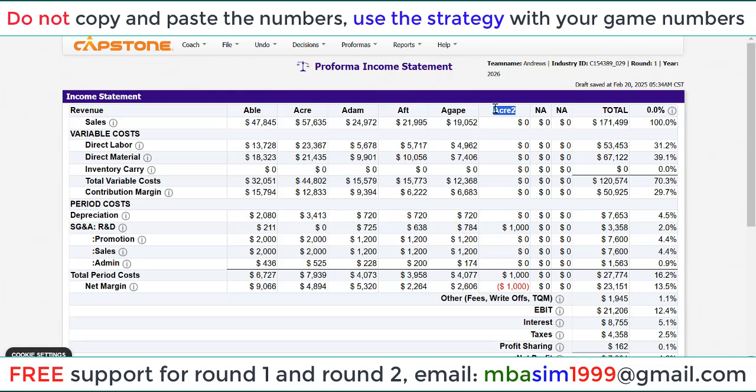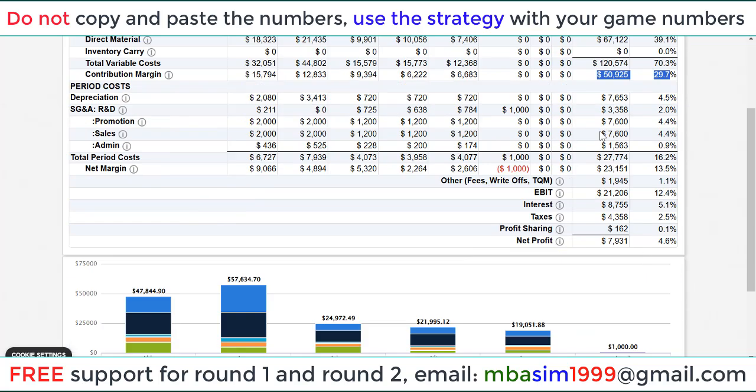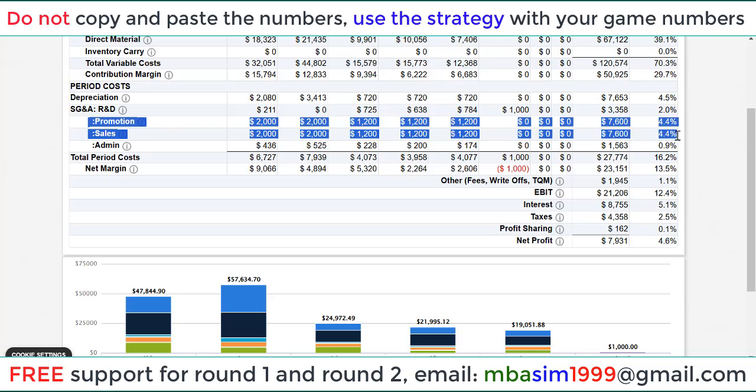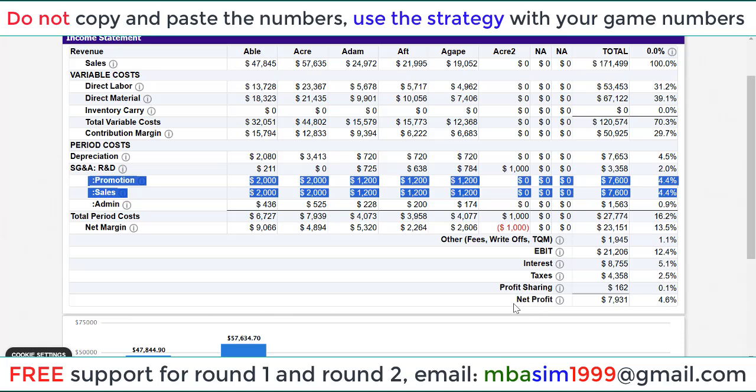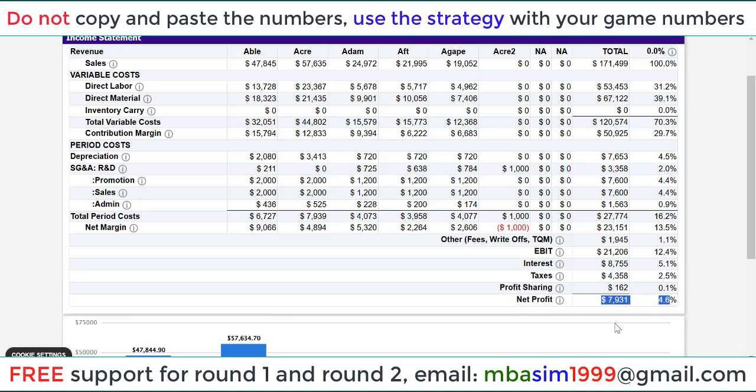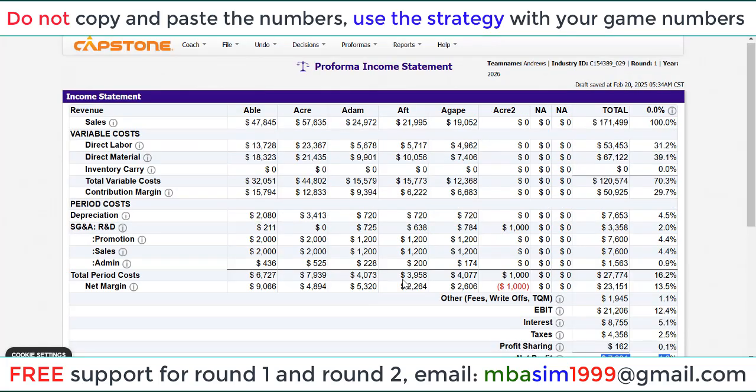This product has R&D for the new product, and also we have contribution of 29%. We can increase 5% each round. We spend very strongly on promotion and sale here, right? Promotion and sale, that's normal in real business also, not just in the simulation. And the net profit we have here, right? We can have a better 5% increase of net profit each round. So that's all the decisions for round 1.